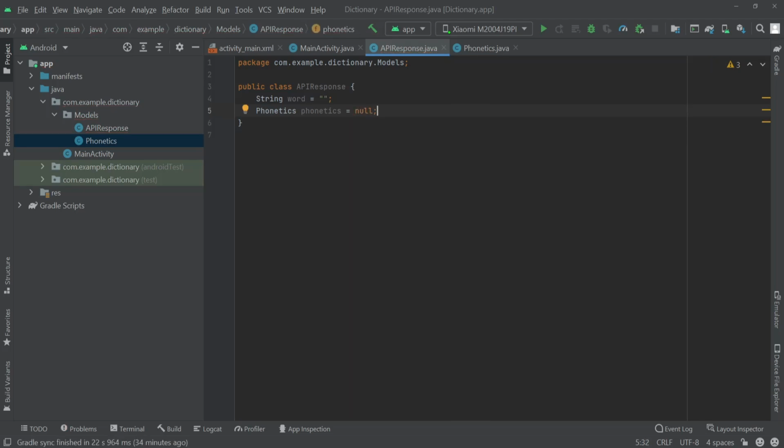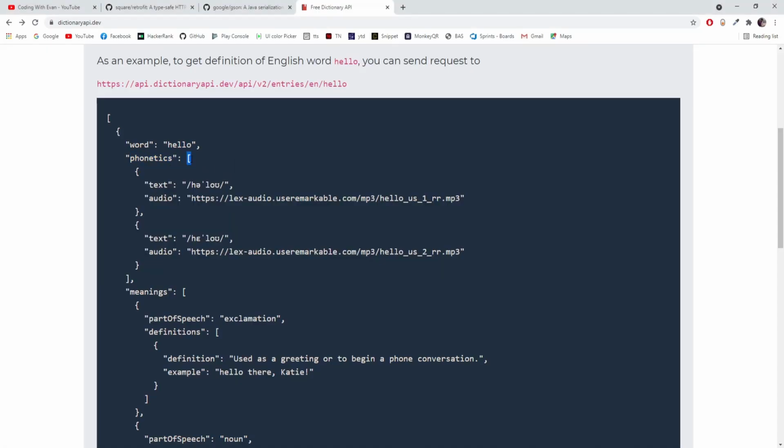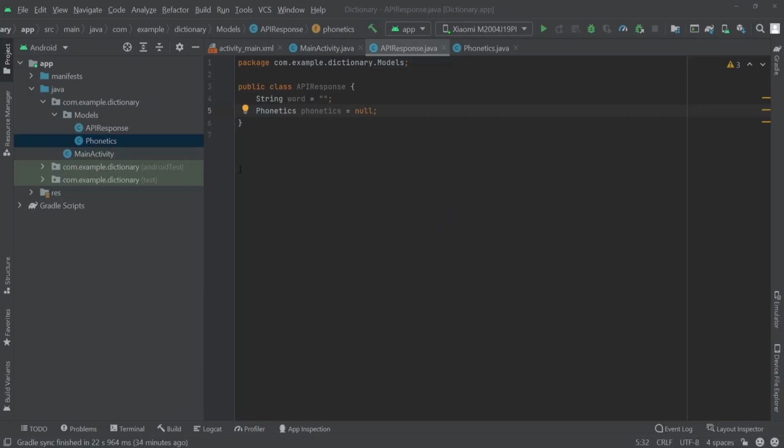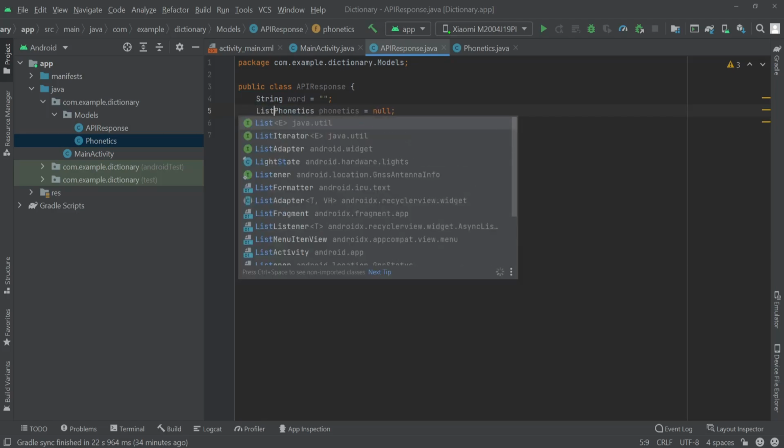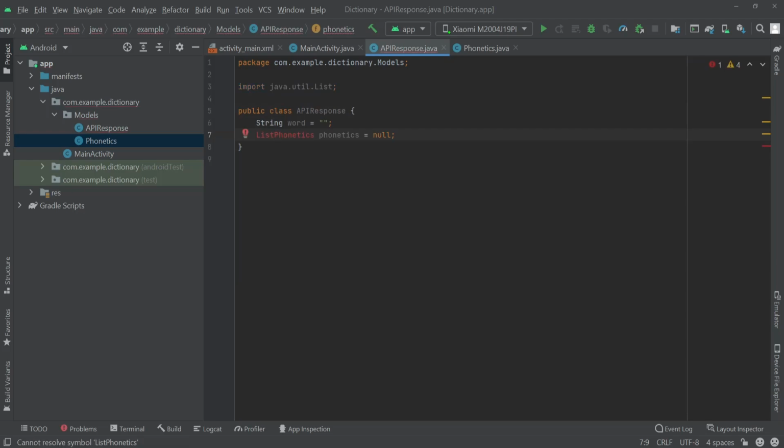Okay, it's not okay because the phonetics inside our API response is an array list or a list. So I'll just change this into a list of Phonetics. Okay, so it's now done.